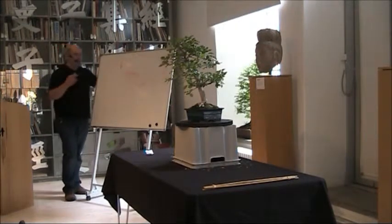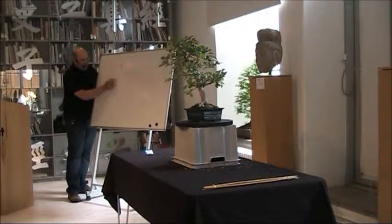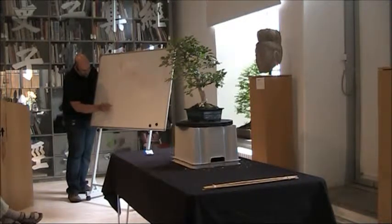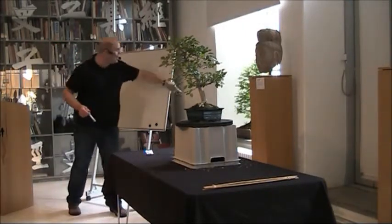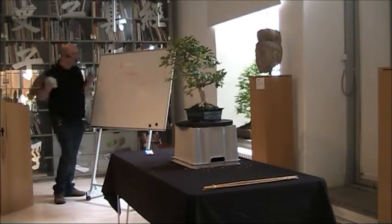With maples, however, it's the opposite. Their bark is very, very thin. So you would either leave it, you've taken a branch off here, you'd either leave it totally flat, or in the case of an apex, if you've taken an apex out, you actually round it over a little bit and the bark will heal over that. So you leave a profile for the bark to roll over. So when you take that away, it introduces taper. That also works with the species behind here, Metasequoia, Dawn Redwood and Taxodium, also the same.